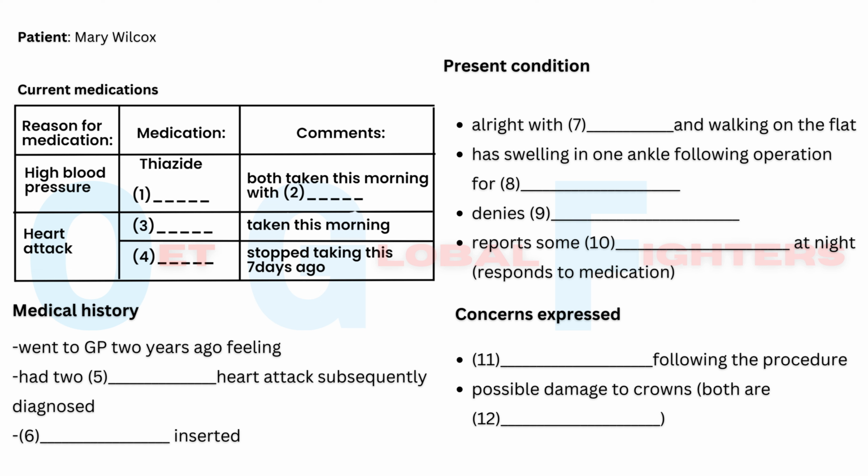Yes, I take some blood-thinning drugs because I had a small heart attack a while ago, so I'm taking aspirin. And at the pre-assessment, they said to keep on with them, so I had one this morning like I usually do. They told me to stop the other one. I can't remember the name. Warfarin? No, it begins with C. Clopidogrel. They told me to stop it a week before the operation, 7 days. Fantastic. So I stopped last Tuesday.